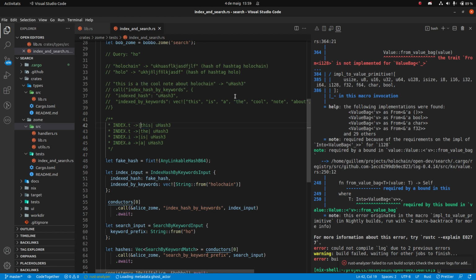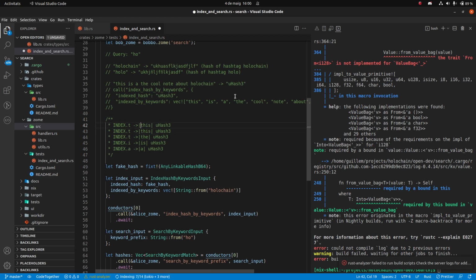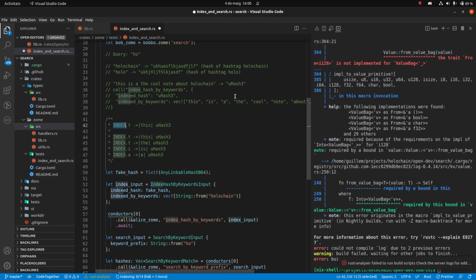Okay, what is the pipe notation? What does that correspond to? Sorry, so this is like, let's say, path entry tag target hash. So this is the tag of the link. This is a link from the path entry, which are these ones, to the target hash, which is this one here, and the tag is the keyword.